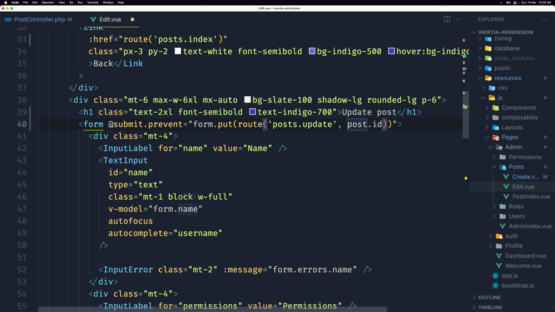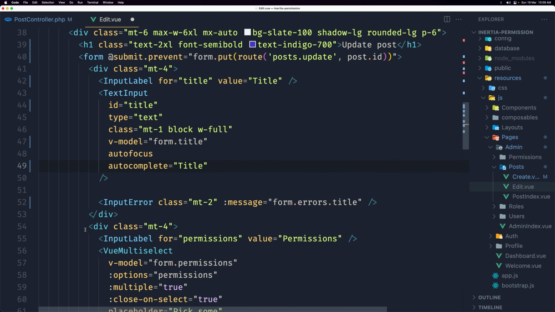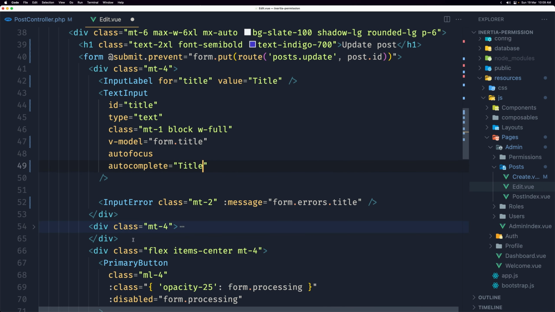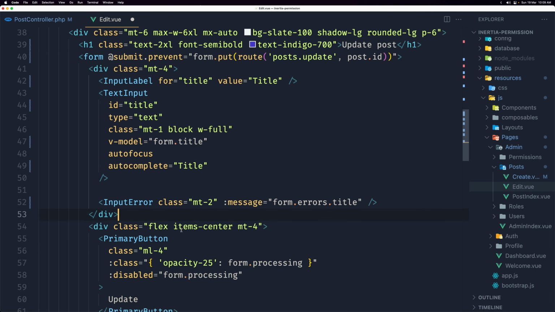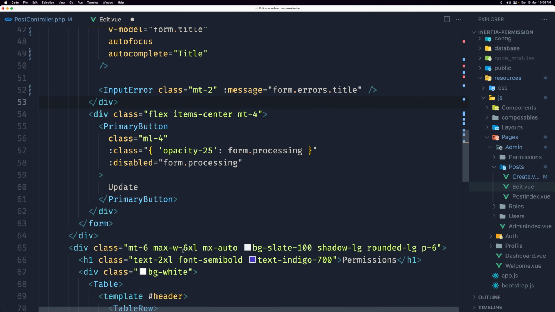Okay, also here we need to change this to be title and select all the names and say title as well. Like here we see title like this. We need to remove this one because we need only the title and say update.